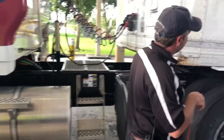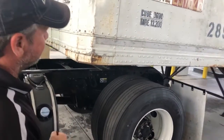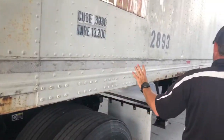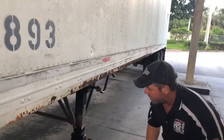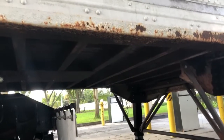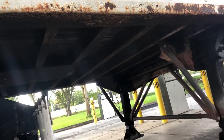The DOT tape is in really bad shape — there's no red reflective part of it whatsoever, so that has to be replaced. I would check down the whole side of my trailer for any missing rivets, which could indicate a missing crossmember. These crossmembers are all rusted out — this trailer is not structurally sound. What you're looking for is any missing, cracked, or broken crossmembers from someone hitting something.